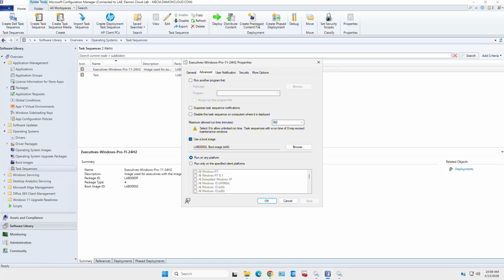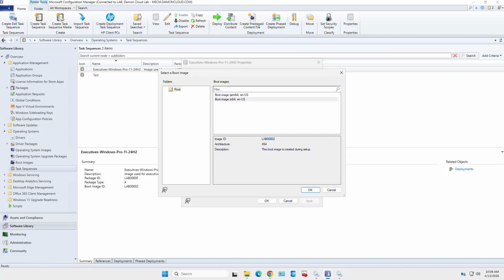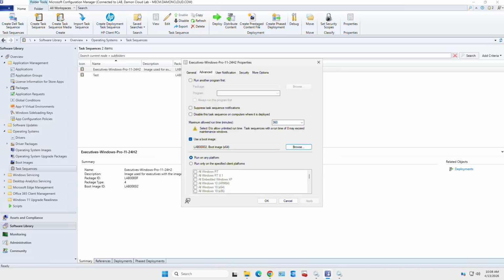That way, if you continue to use the same task sequence but you change the version of ADK, Windows Assessment and Deployment Toolkit, and you've got a new version of the boot image, you might have to change that to the newer version on the older task sequences, and then you just browse to it and choose the newer version.